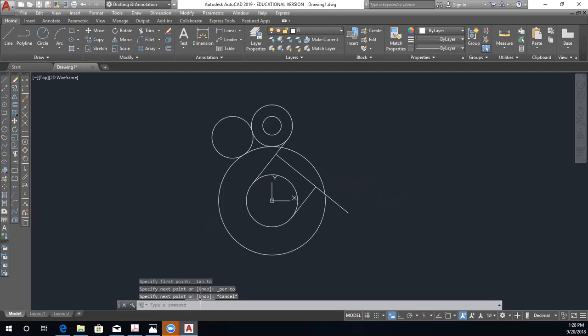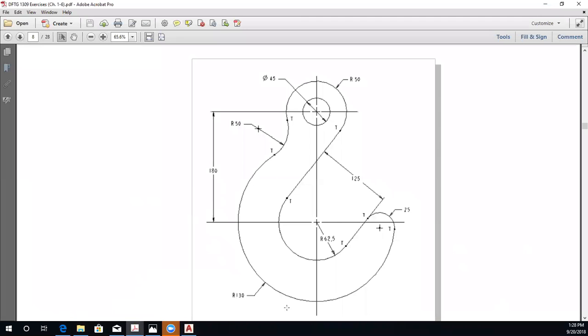All right. And then last, we need to draw this portion of our design. We can see that we just drew this line right here, and we see that this circle is tangent to this line, but it's also tangent to our outer circle. Right here is the radius.